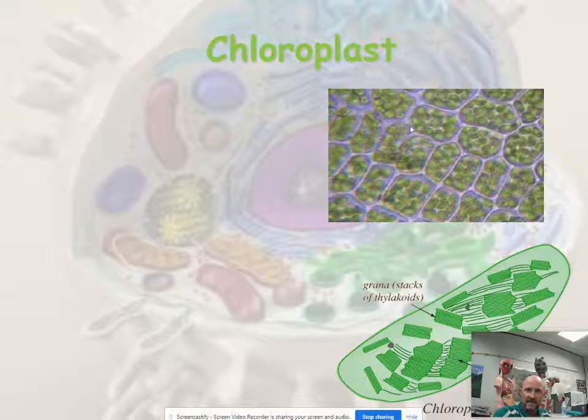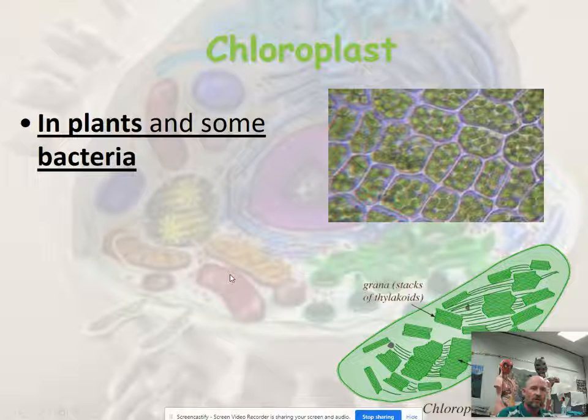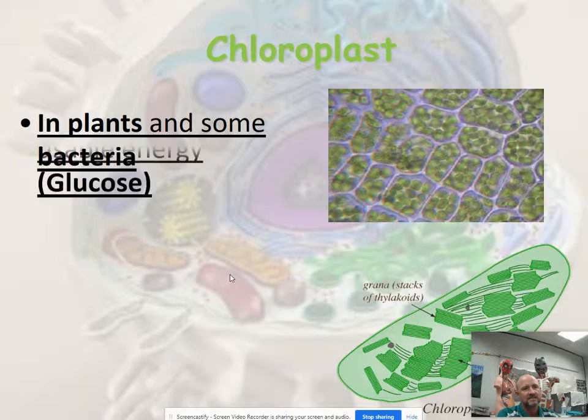Here is a picture of a plant cell, and inside you see all these green little sacs floating around. These are chloroplasts filled with a green color called chlorophyll, and they take energy from the sun and use that energy to turn carbon dioxide in the air into sugar that we can eat. And then that sugar can become fat or proteins or all kinds of stuff, and that is how it makes our food. So chloroplasts are really awesome. They're only found in plants and some bacteria and algae. We'll talk about algae later in the semester, but for now, let's just say they're found in plants.